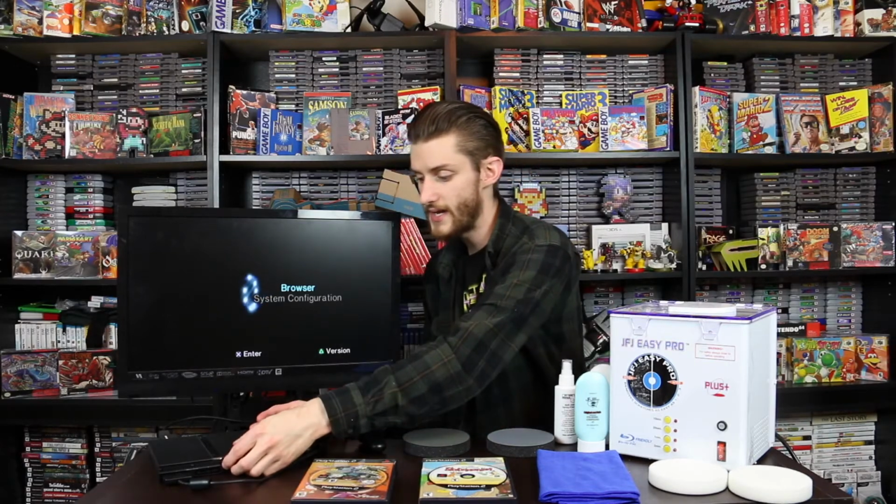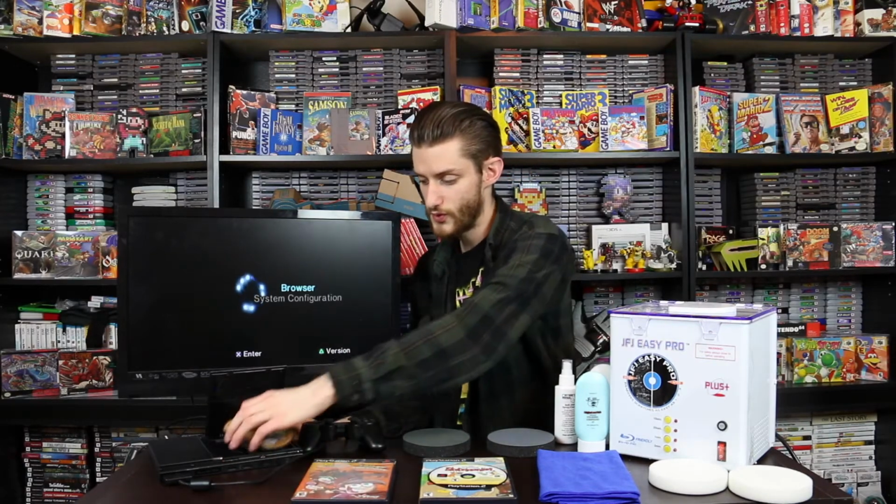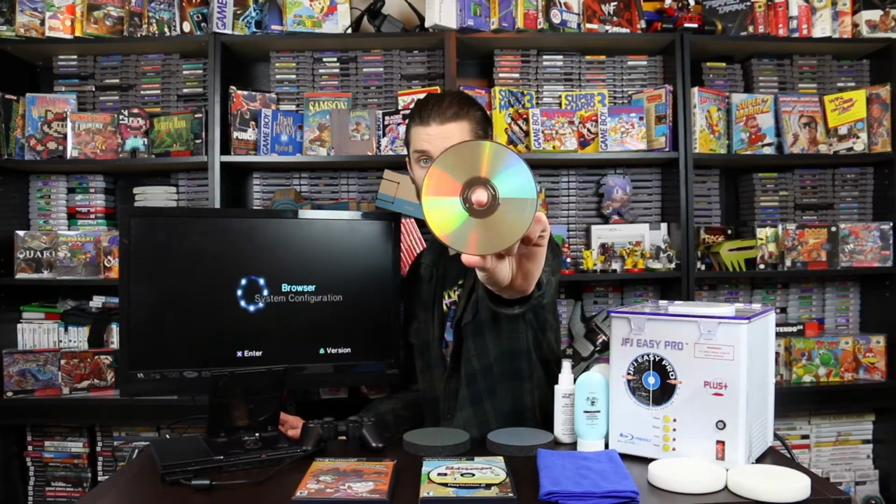So I haven't turned this on or tried anything, but I'm gonna go ahead and prove that these discs are really scratched. I don't know if you can see how scratched this is. It does look like it has a ring around it.